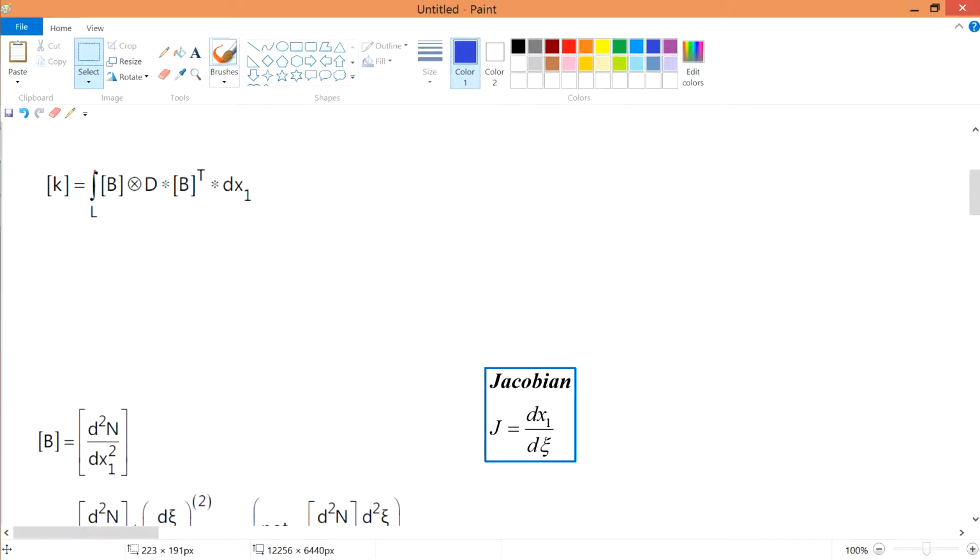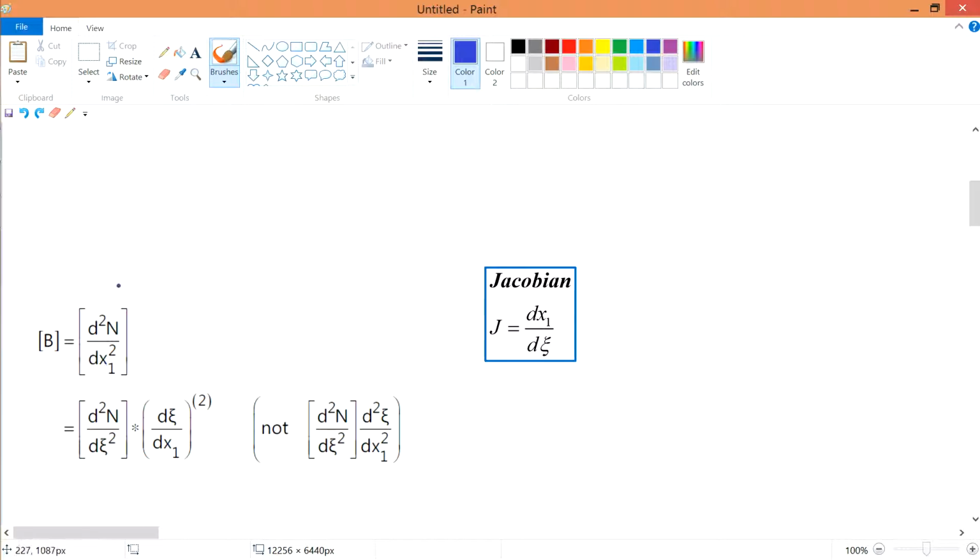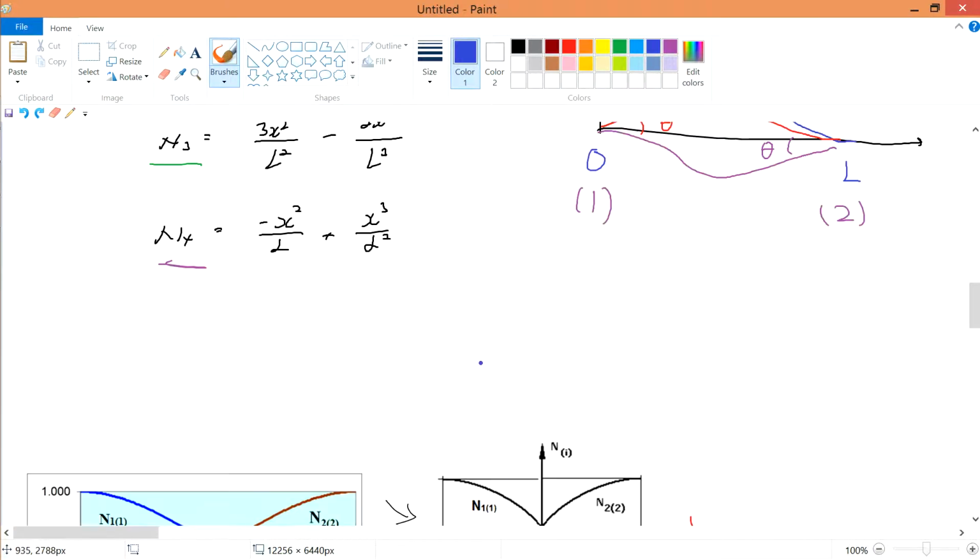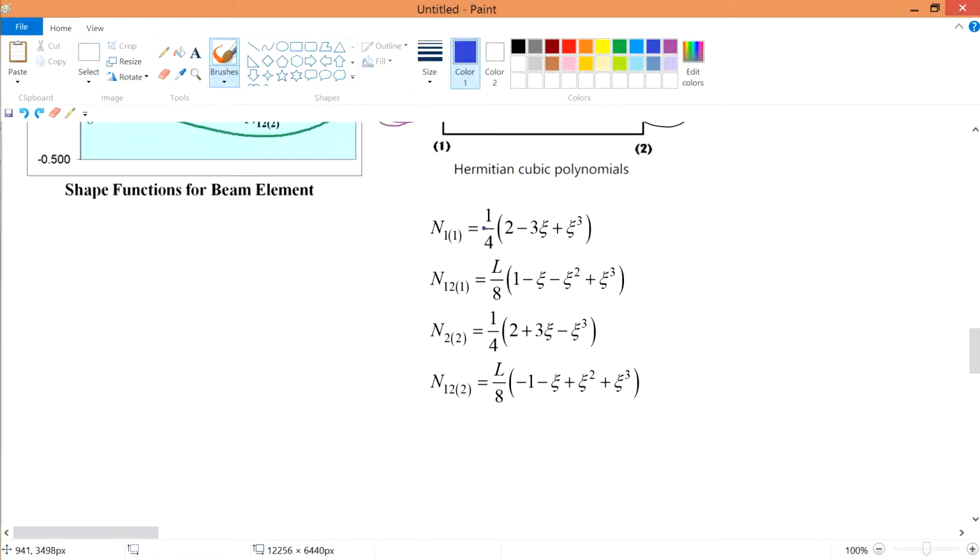Alright, in the previous parts we derived this from the PVD. After that we substituted in the Jacobian, the strain displacement and things like that, and rewrote everything in terms of the C domain, using the shape functions that we showed you in the previous parts. This is the shape function in terms of C.